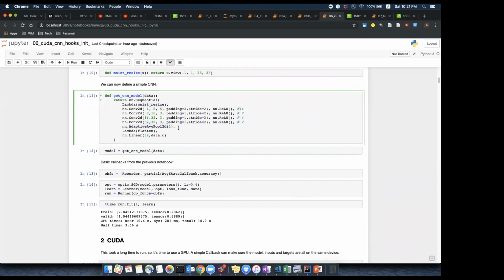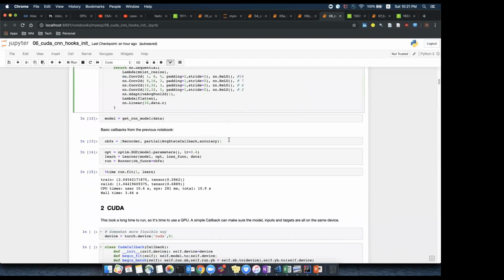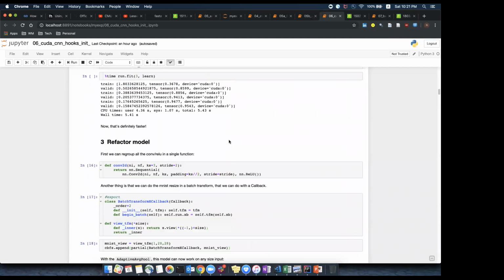In the output we are using adaptive average pool 2D, and we are saying the output should be 1 by 1. Whatever output we get, I think here 2 by 2 with 32 channels, the output will be 32, 1, 1. So it's going to take the average of whatever height and width is in the output activations.